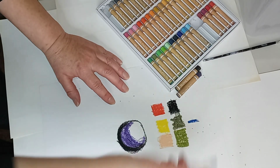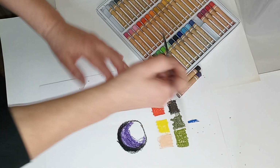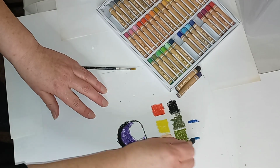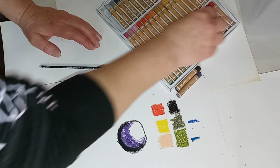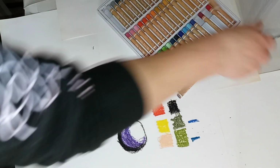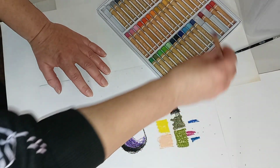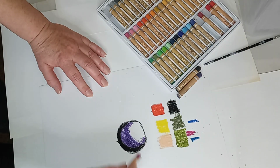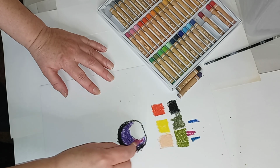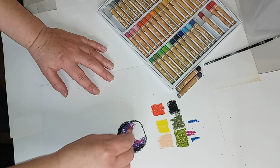Let's see, what color is that? That is a blue. What's this? That is a blue. Okay. Excuse me. I was hoping for a lighter purple. Maybe I could go with a pink.